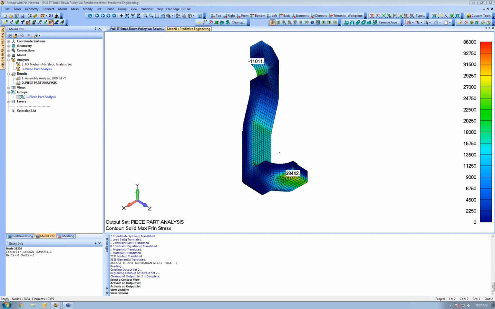George has been online probably answering questions here. It looks like he's got most of them covered. Okay, is there a way to copy results directly from the F06 file, the NX Nastran monitor? I might get back to that one just because it's not exactly group related, but yeah, we can show you how to do that. And it looks like all of our other questions have been answered. So, George, unless you have any other topics we should cover on grouping and visualization.